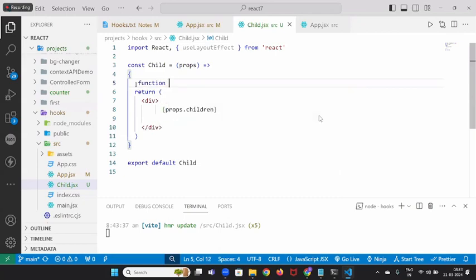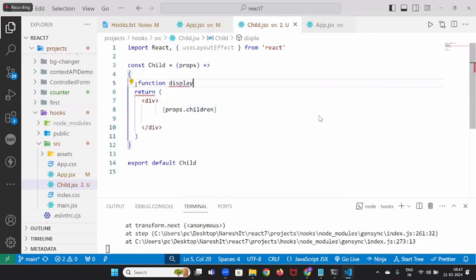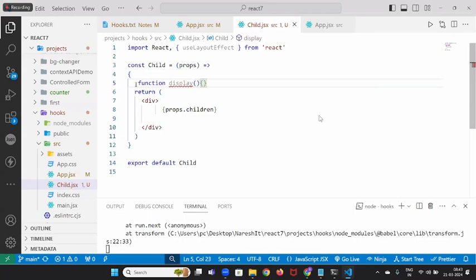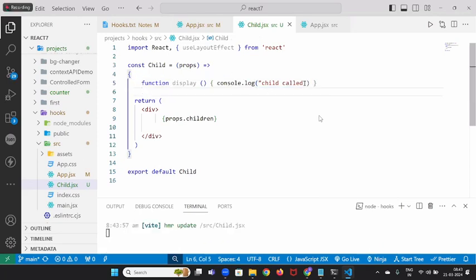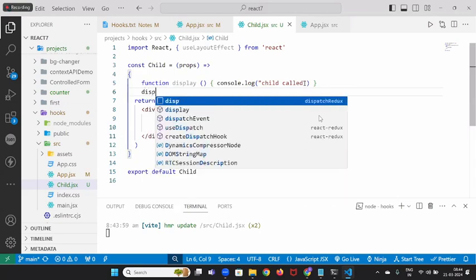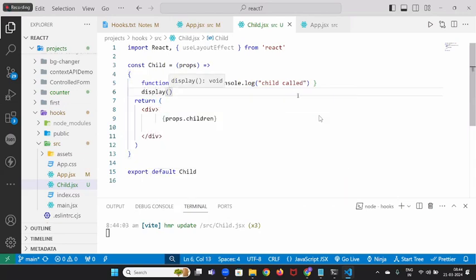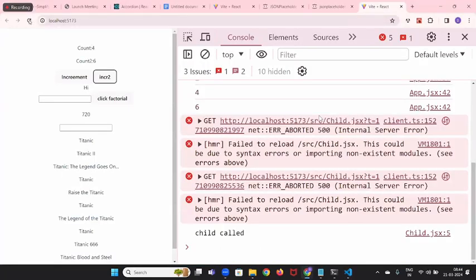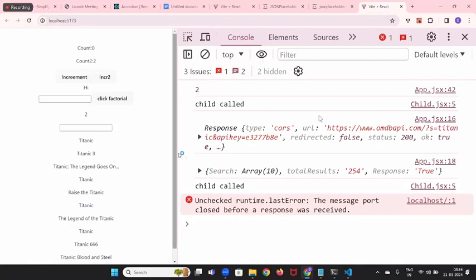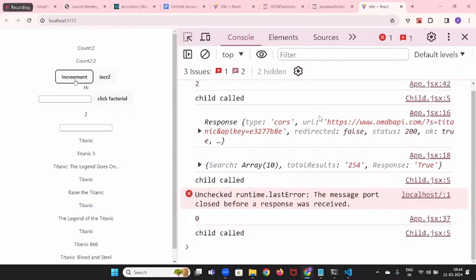Function display, console dot log, child called. Refresh. Now see the child called, and here if I click on increment, now again child is calling. Now again child is calling.